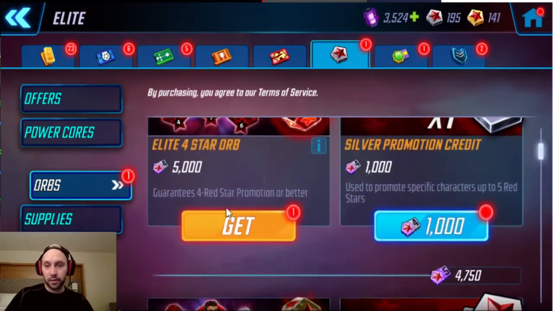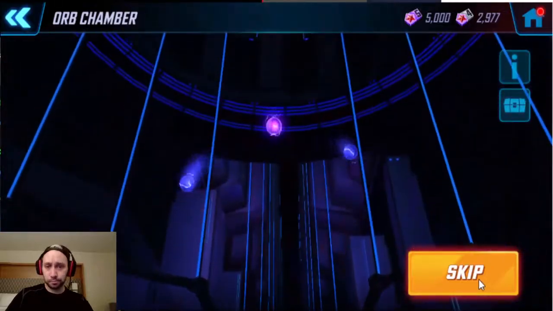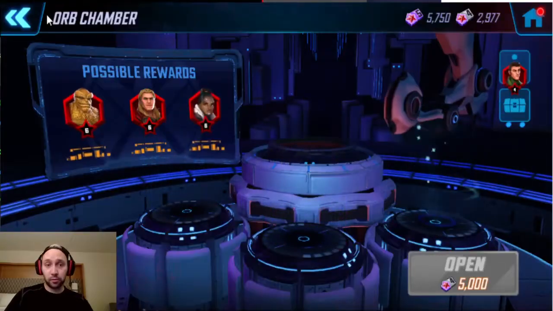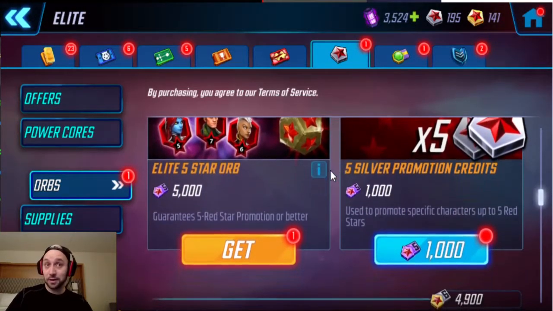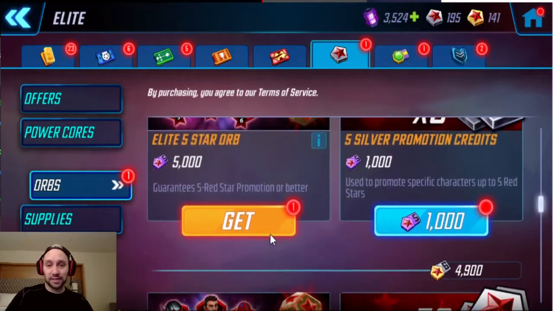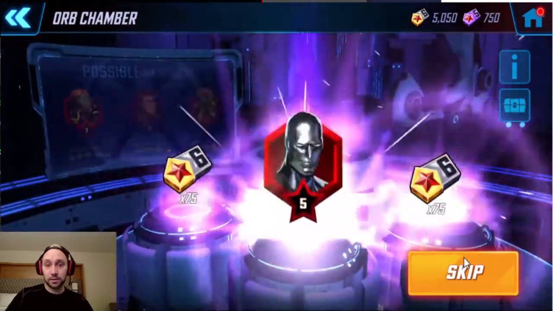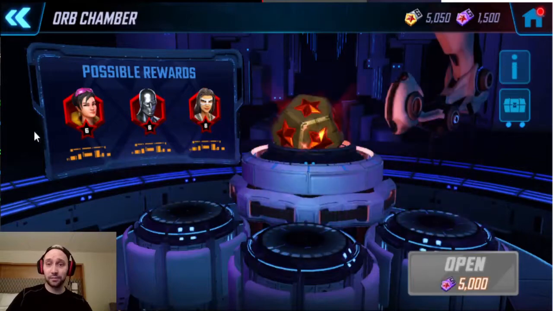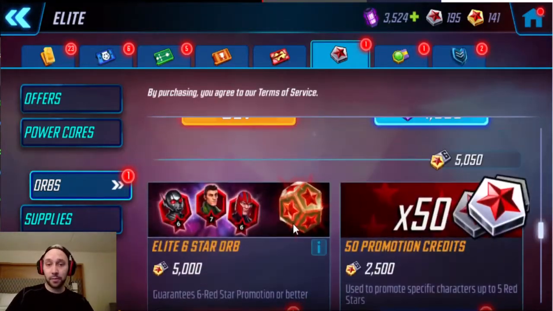You know what? I really want that Elite 6, so let's go ahead. We'll do 1 more Elite 4, because that'll give us enough for an Elite 5. So we've got a duplicate Multiple Man, which is okay. We're going to open up this 5 again, and if we get any dupes, that'll definitely be an Elite 6 pull. So let's see what we get. 5-star Silver Surfer, I'll take it. That is an upgrade for me, so that's an awesome little upgrade. And then we do have our Elite 6. So let's see what happens.